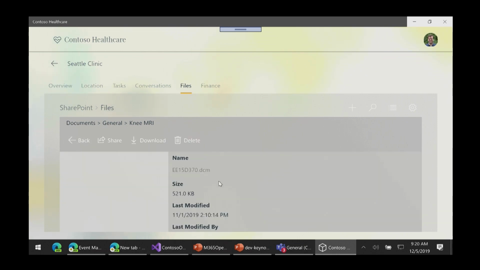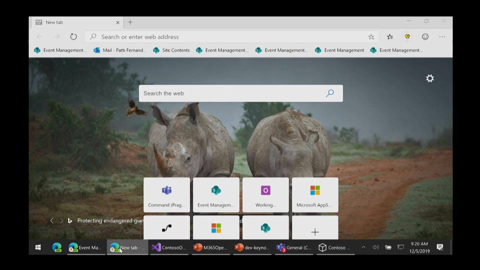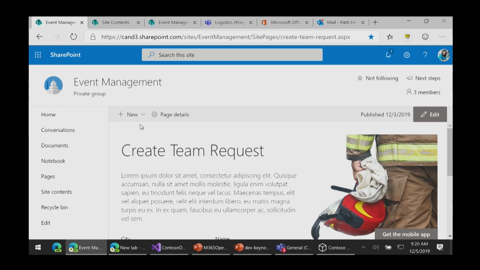OK. So that's just one example of the kinds of things that you can go build. In this case, it's a Windows application. I think Jeremy will show you a little bit of how you can do that on the web. But just one other quick demonstration experience I wanted to show you was switching gears.